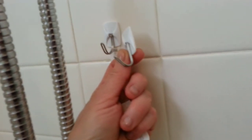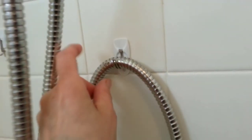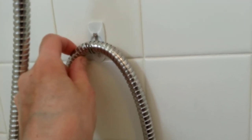So what we did was, I knew it needed to be a little bit more rounded, so my husband just opened it up a little bit with, I think he used pliers. See, this has more of a V shape, and now it's a round shape. So he just rounded it out a little bit, so now we can just hang this up here, and it won't go anywhere. And it kind of fits nice in there, in the little ridge, so now it doesn't drop.